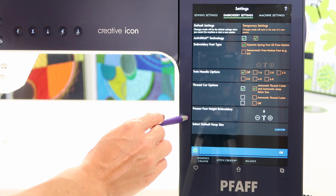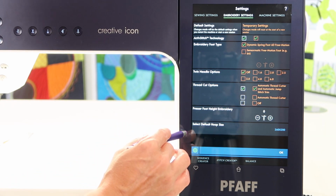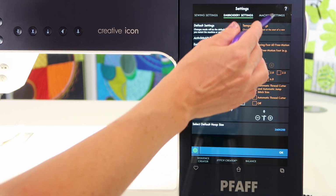If you're working on something really thick, you can actually adjust how high that is so it hovers above a thick item. Awesome with that. Select default hoop size so you can change that as needed.